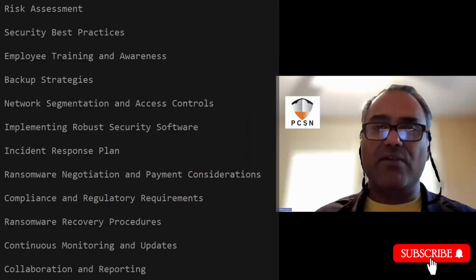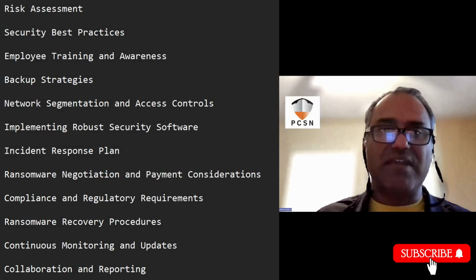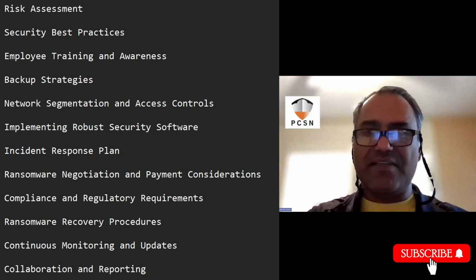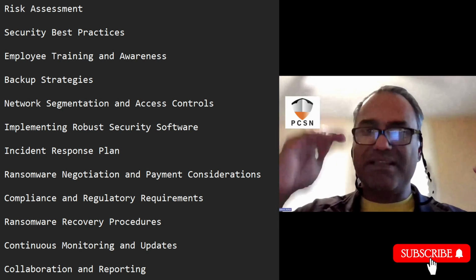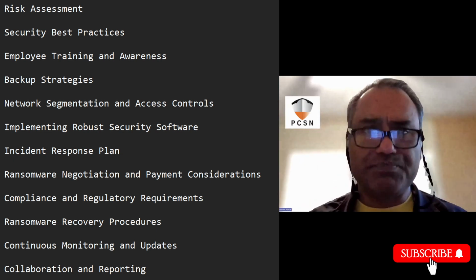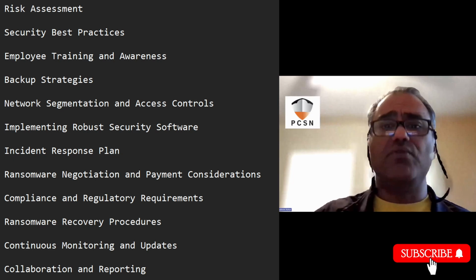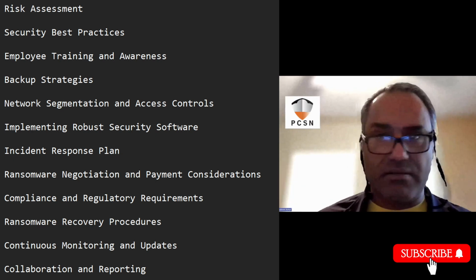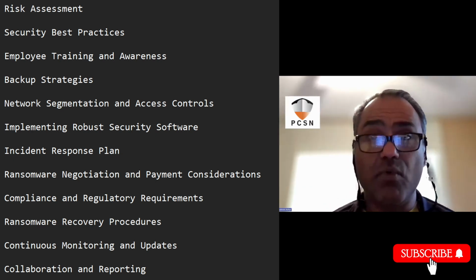So the first thing that we want to do is we need to evaluate vulnerabilities. And the way we evaluate vulnerabilities is by conducting a risk assessment. So this is something that you should be doing on a cadence. Security is layers, and to each step in that layer, there is a cadence to the items in each layer. Same thing with risk assessment. You want to do it over and over. Most companies do it at least once a year, but depending on the industry you're in, it might be more.